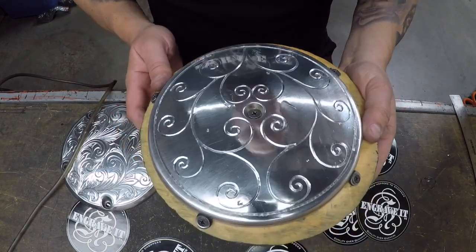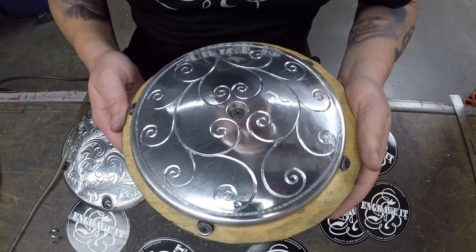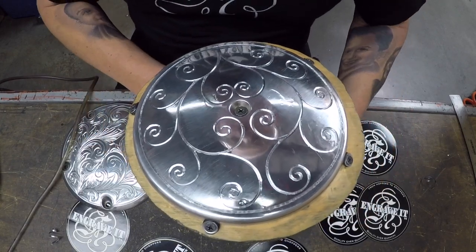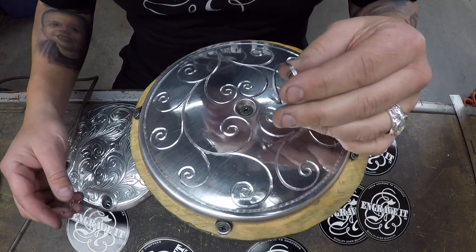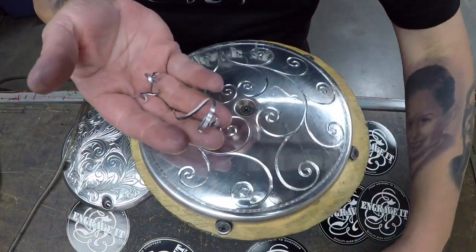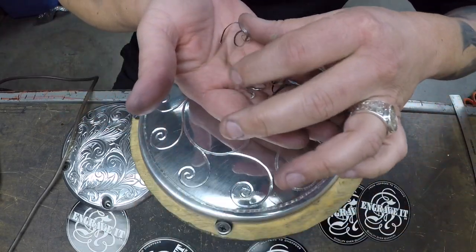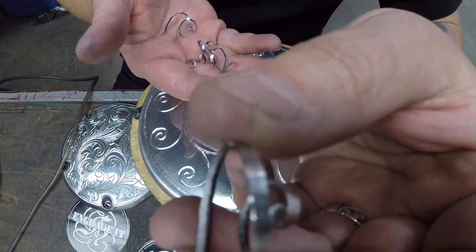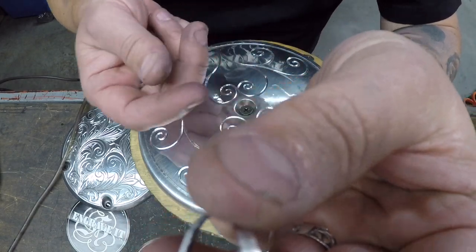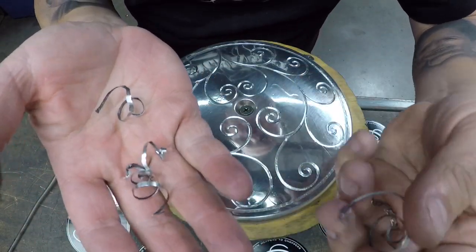So now we'll go ahead and get that started here. If you guys hear the air compressor, I'll try my best to talk over it if I have something to say. So if you guys pay attention here, these are some of the metal shavings that we got just from this part. And you could tell it's nothing really thin. It's actually pretty thick, the carve lines. That's why we say no chicken scratch.